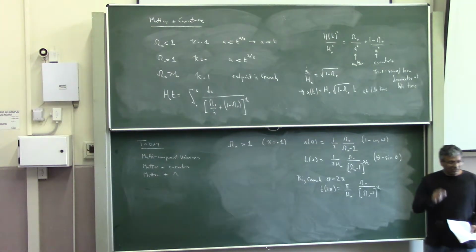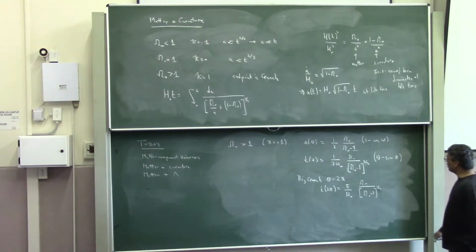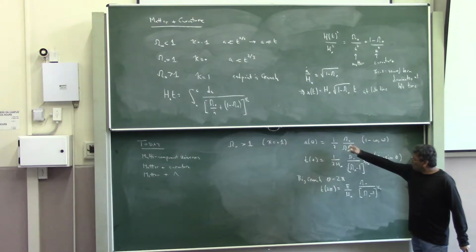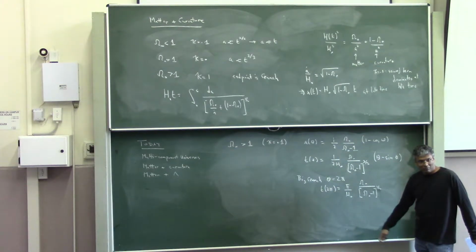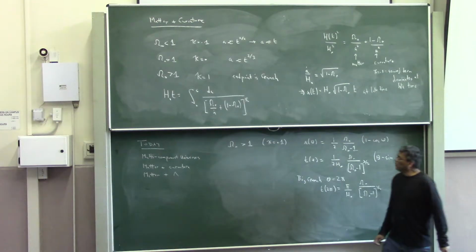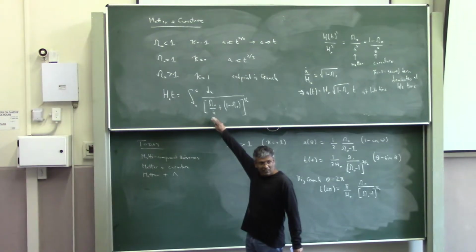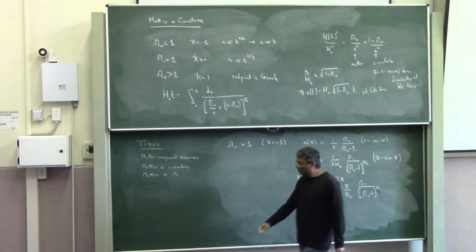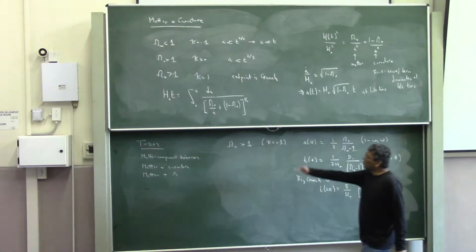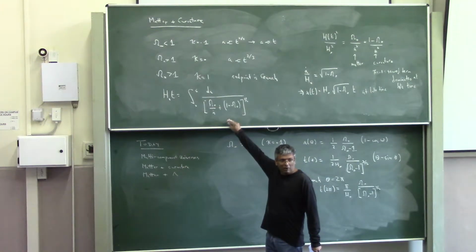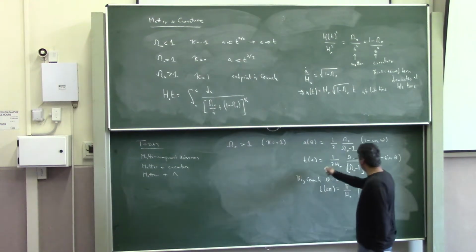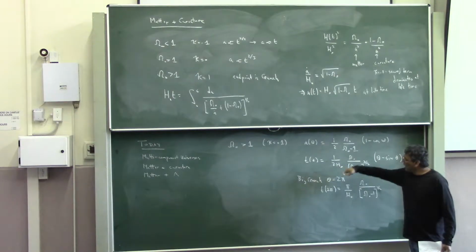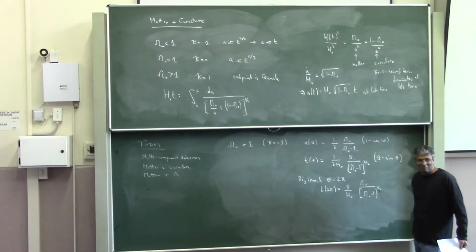Theta is just an angular variable. It goes from 0 to 2 pi, and it's just a parametric variable that lets us express both a and t in terms of that variable. So instead of writing down a function a of t, I'm writing down an implicit function a of theta, and an implicit function t of theta. When you have an integral equation of this form, typically the answer is best written in a parametric way. To find a of t, you take the inverse of this to get theta of t, and you plug it into here. It's just much messier.